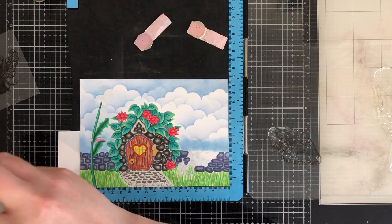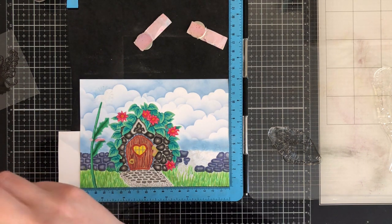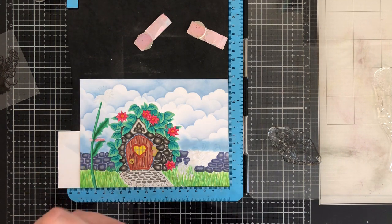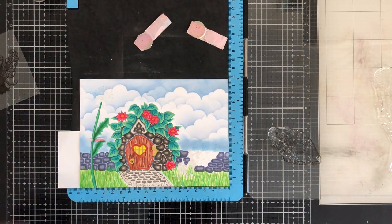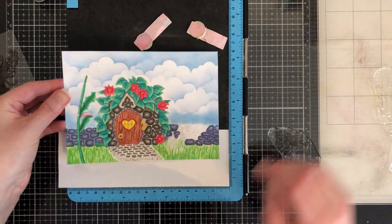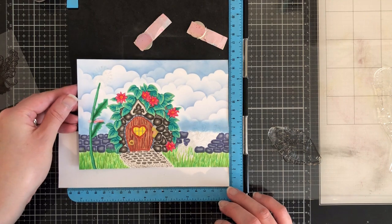So if you already are very familiar with heat embossing, then feel free to skip forward a minute or so. It's not going to take long. Or I don't know about you, but I love it every single time.